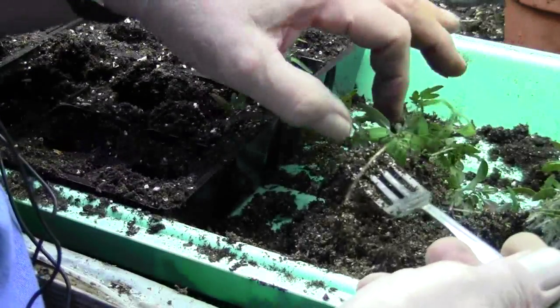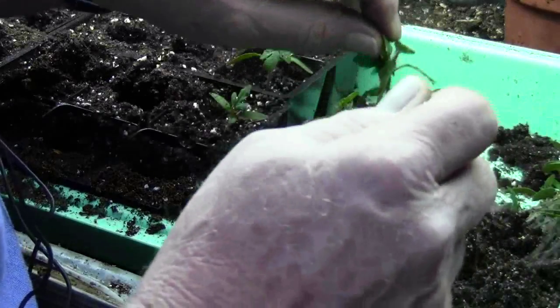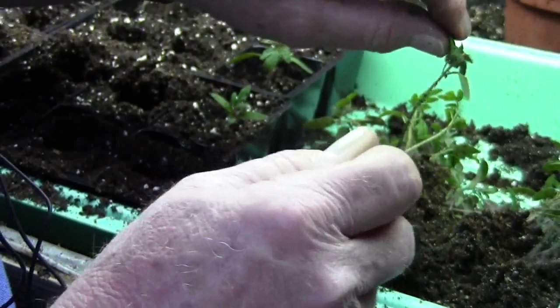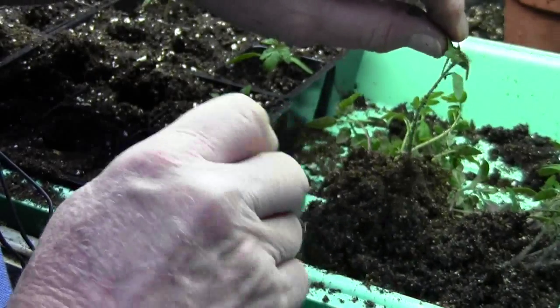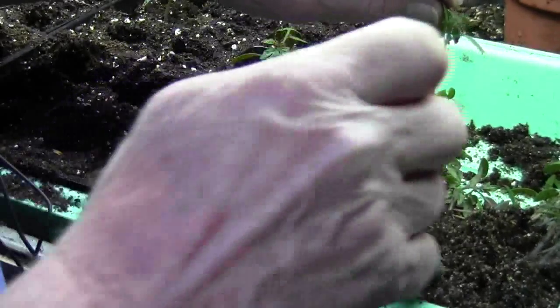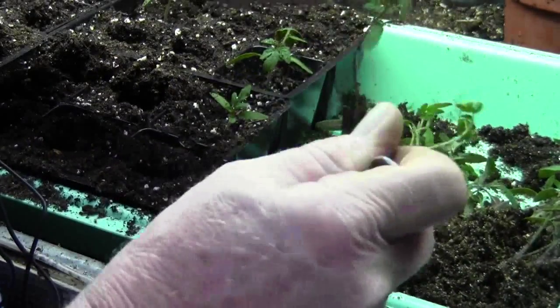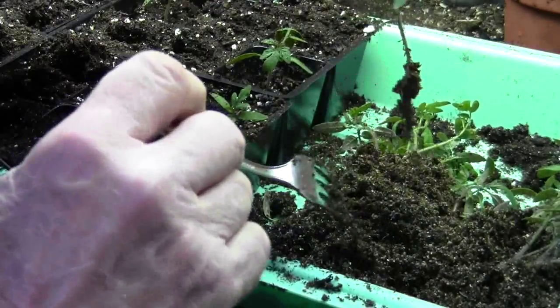This soil is a little wetter than normal, but it's working pretty good. But see, that thing was hanging on. I'm barely pulling on it. I'm picturing that root is like a spider web. And this has got a long root on it. This is going to be a big plant. You don't want to hurt this plant.